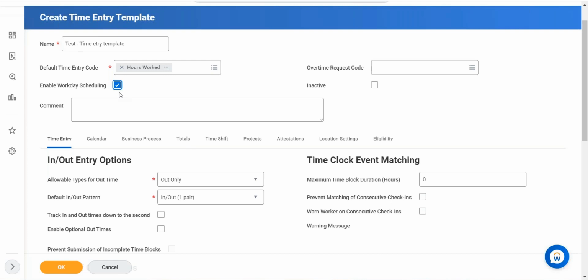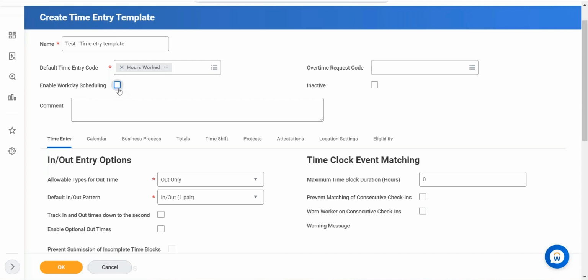It is basically used to schedule any transaction which has happened in Workday time entry, to be replicated to the next week. That is the basic terminology.